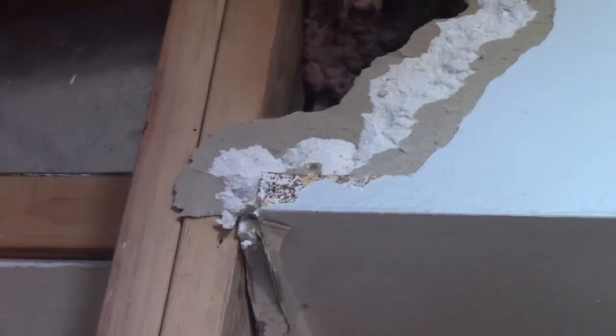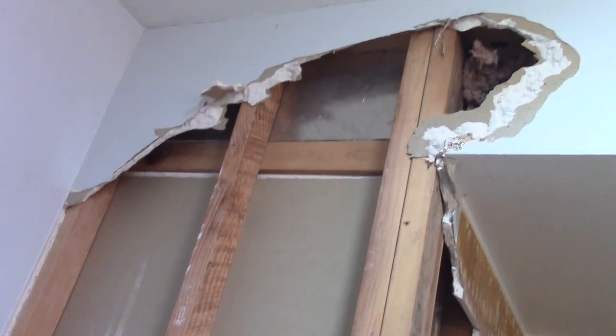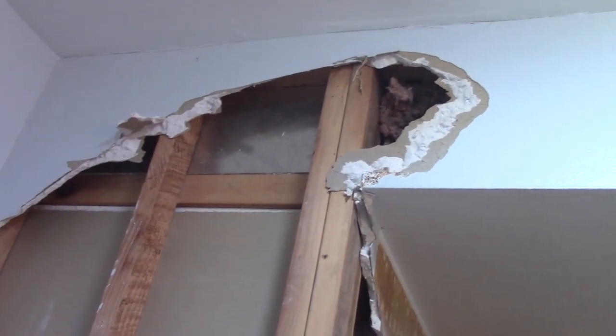So this soffit cannot be removed. I'm going to have to patch that up. That soffit will stay. And I got to reinforce these boards. I've got to cut these boards here. That will stay right there. So I got the tub out of here.